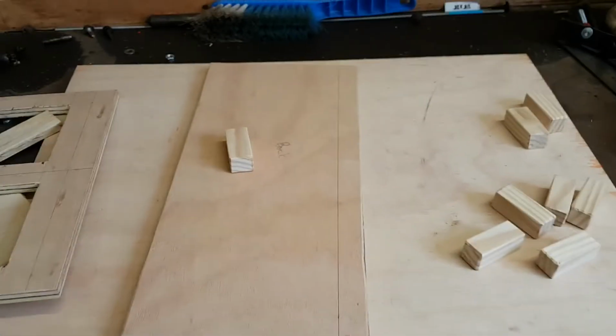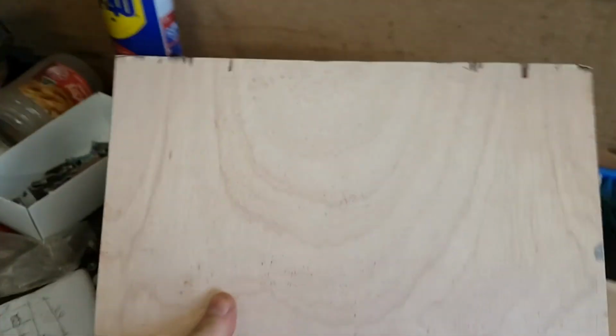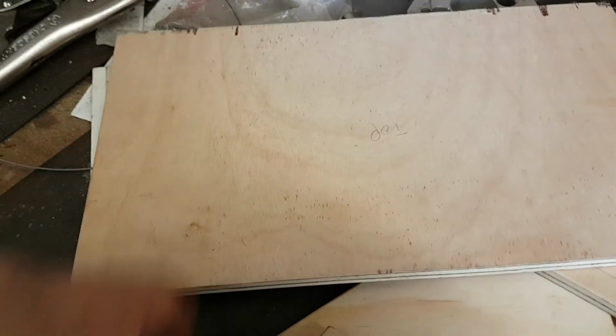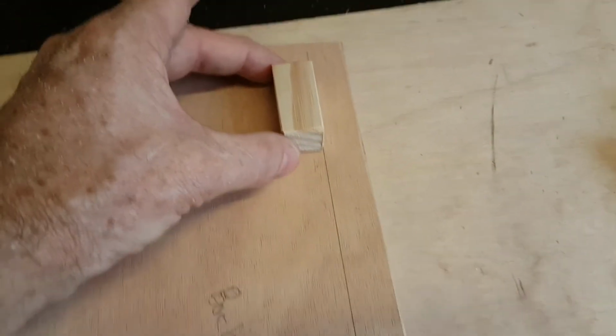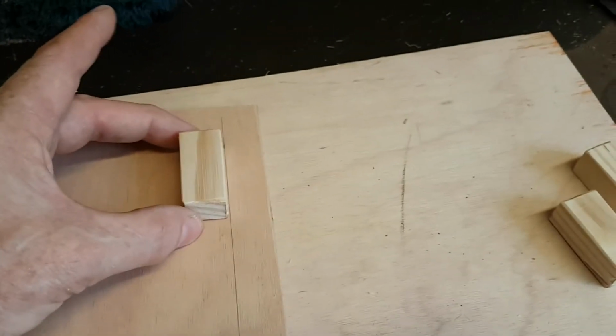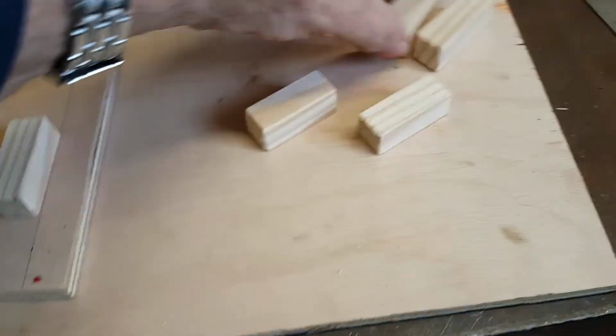I've pulled the thing apart again. I've cut the material for the top, but I need to cut out the bit where the runway comes through. And now I'm just going to put some of these onto the front and back, or back and side of this.